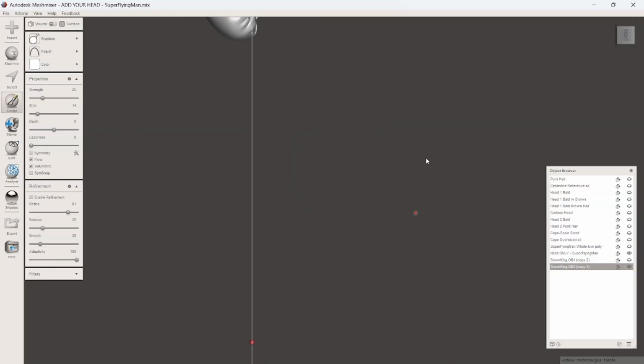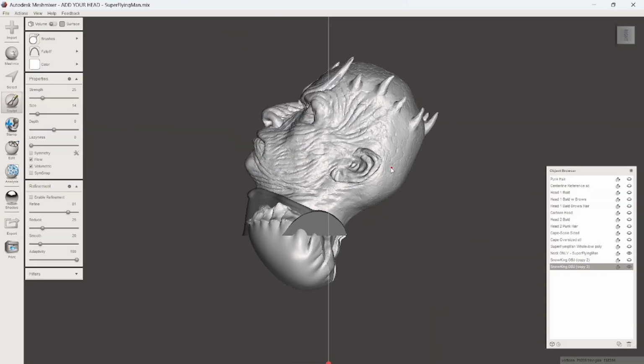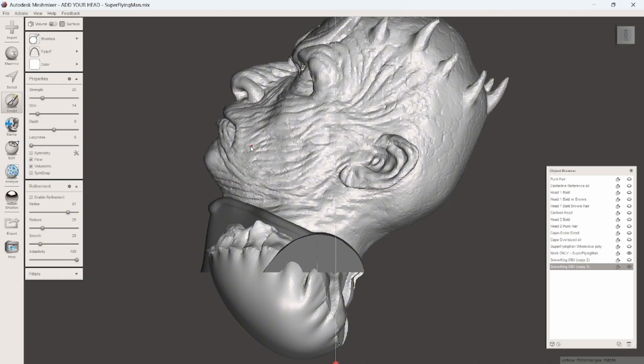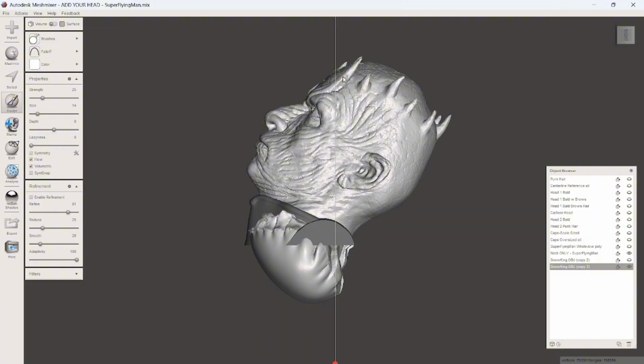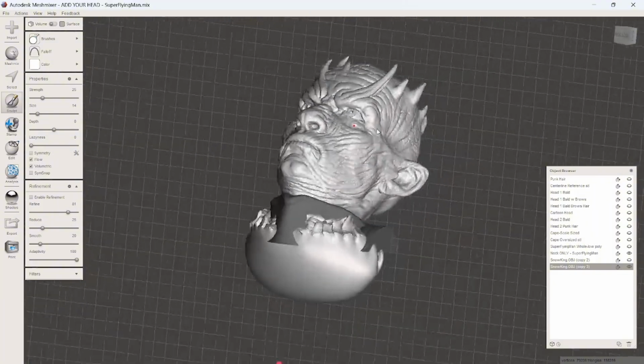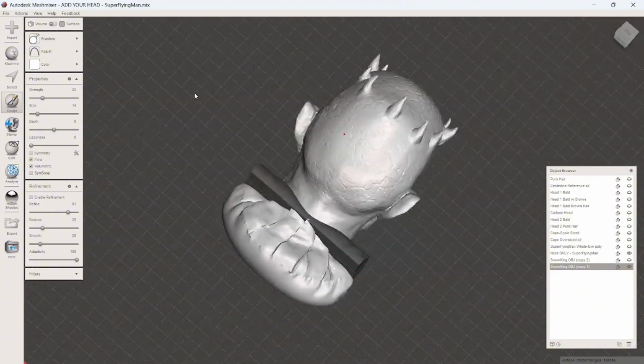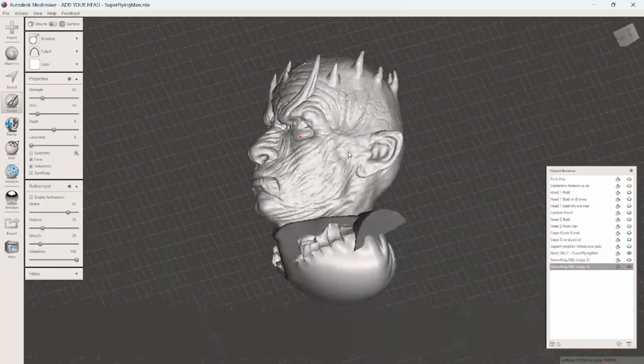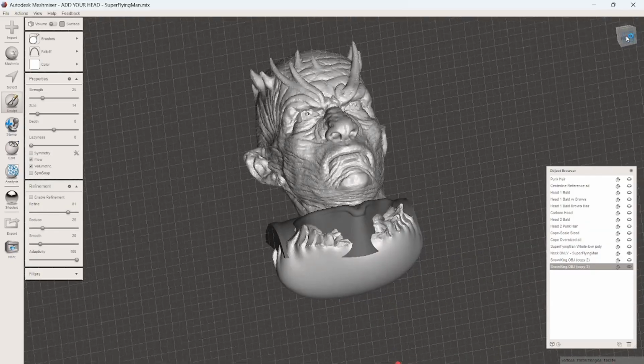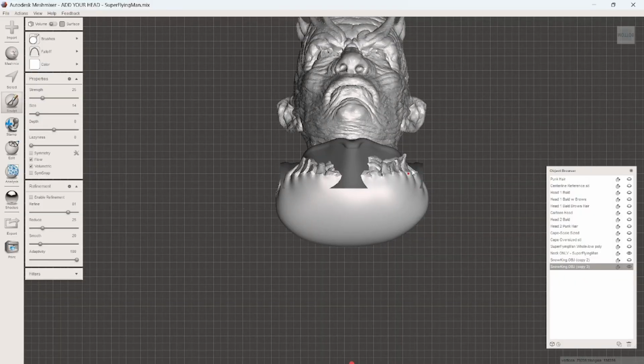So if we look at it in the print direction, yeah, his horns are going to be fine. The nose will print, the inside of the nose. The lips look okay, all the chin. Everything looks like it's going to print except for the ears. Let's see what my options are.